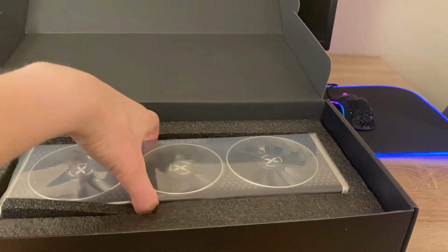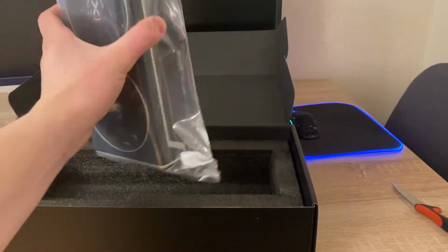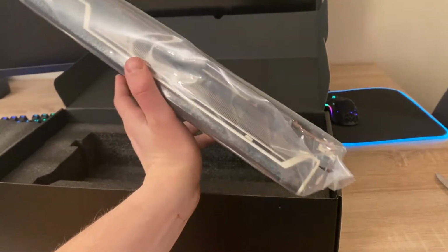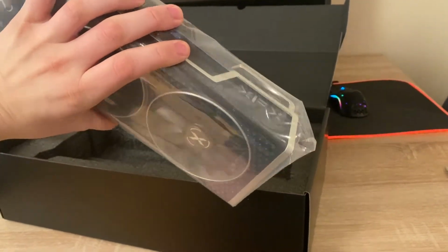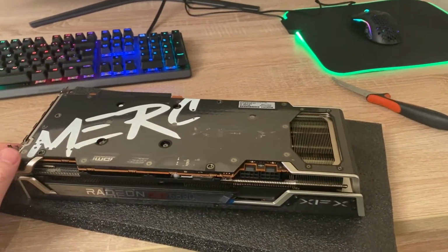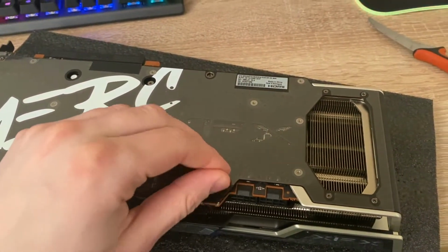No drivers included. It's a fairly big card, as we can see with my hand and everything there. So hoping that it will fit into my case. Yeah, it's huge. I've not even looked into the length of this, but I guess it will work. It's plastic around this whole thing here, and yeah, that is probably it. There wasn't any anti-static bag, and the plastic bag that it comes in is actually sealed off. To get it off, you have to cut the sides of it because it's fairly small. And we have some peeling action here.